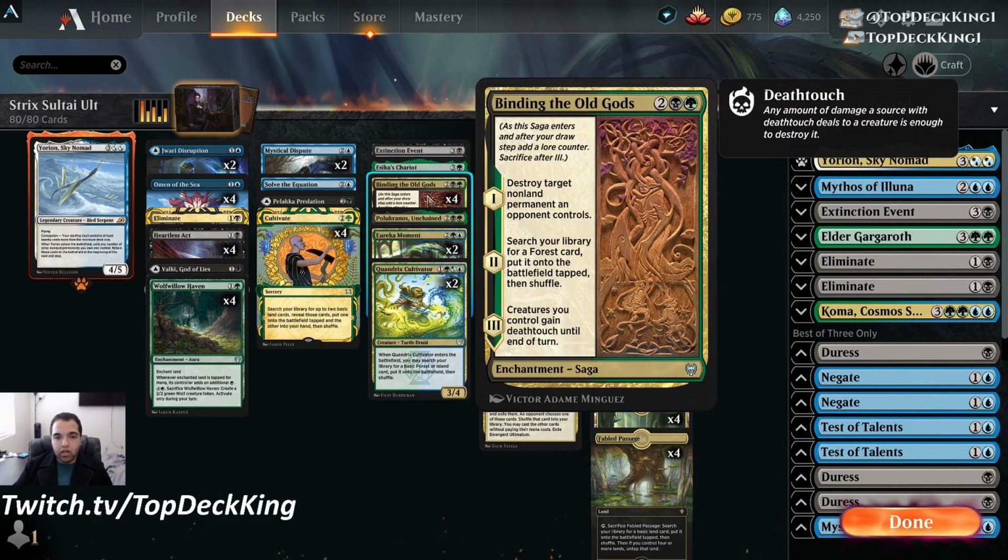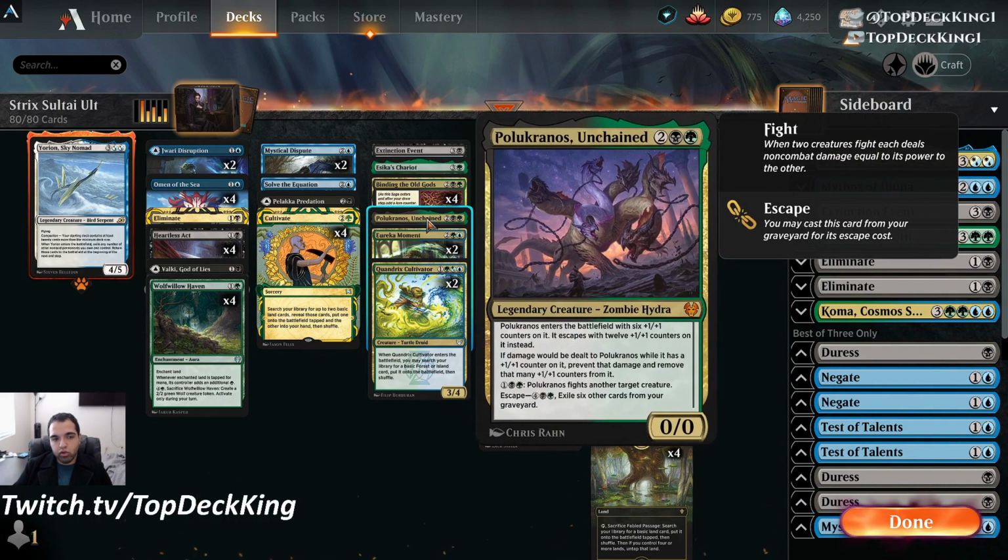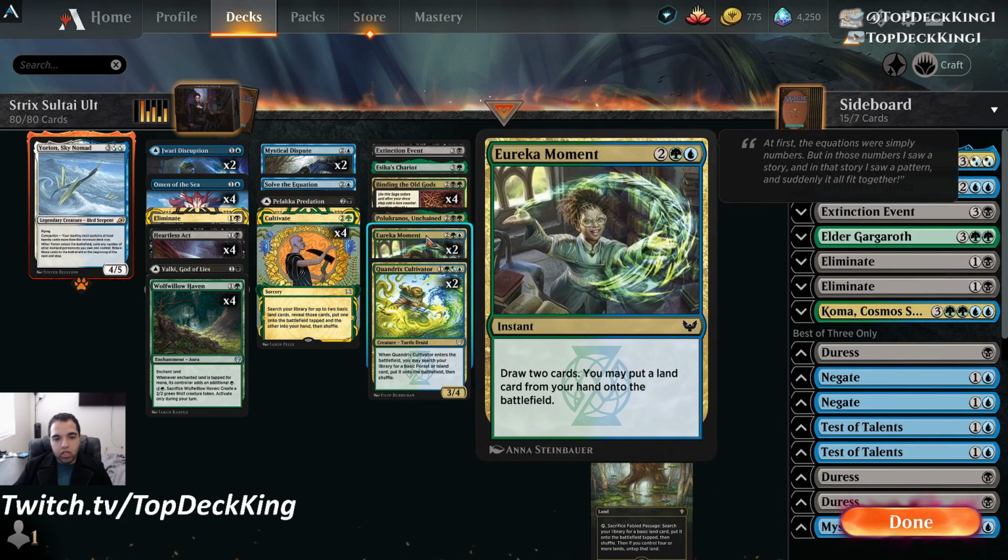4 Binding the Gods, obviously this card's powerful. 1 Polukranos is there for like the aggro matchups and the rogue matchups, because it has escape. So here's another new card I'm trying out, Eureka Moment. This card seems pretty powerful.